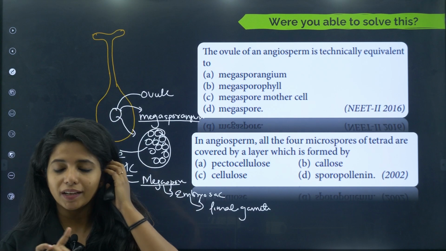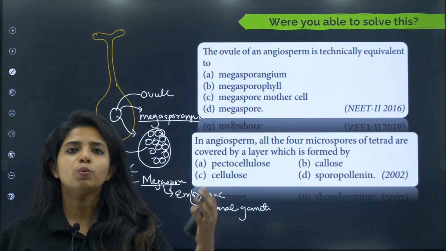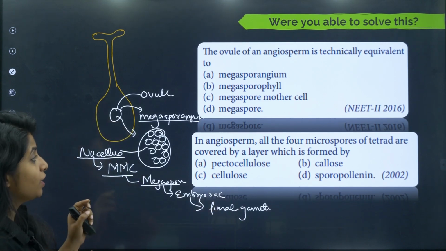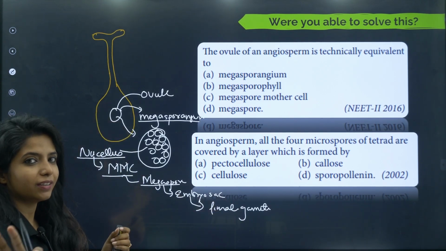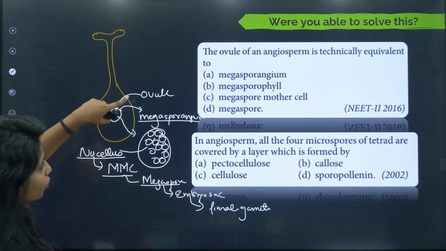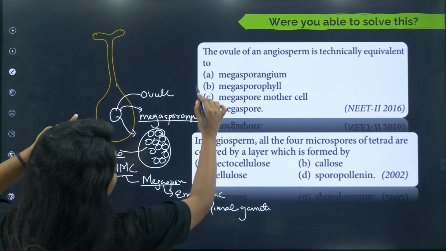If you watch the video, you will get the whole thing, or else you can read the NCERT as well. I don't want you to watch my video itself. Please invest your time correctly and you can read the NCERT. If you get it, it's all good. If you're not getting it, I am there to help. You can watch the video. So basically, the ovule is acting as a megasporangium, so it will be equivalent to megasporangium over here.